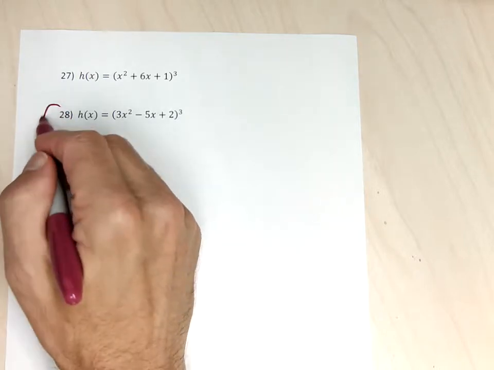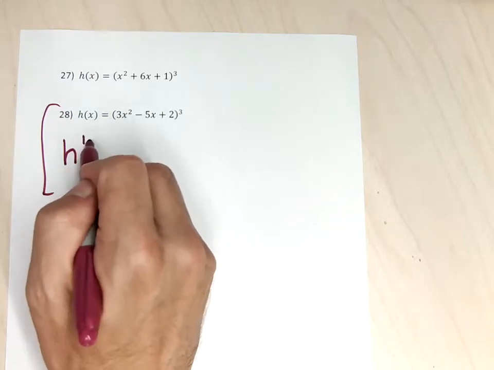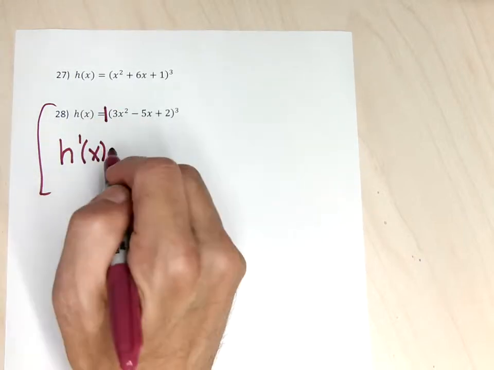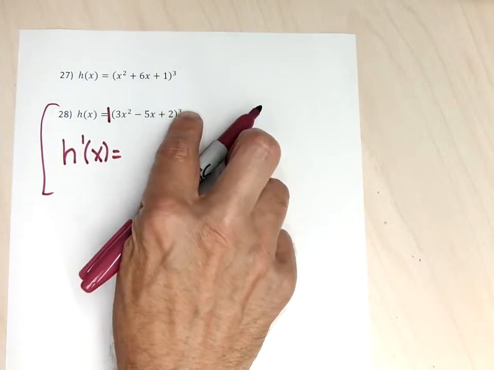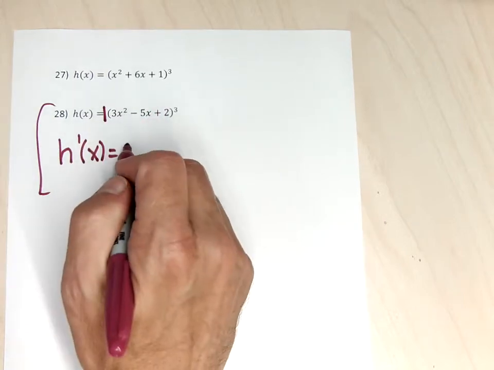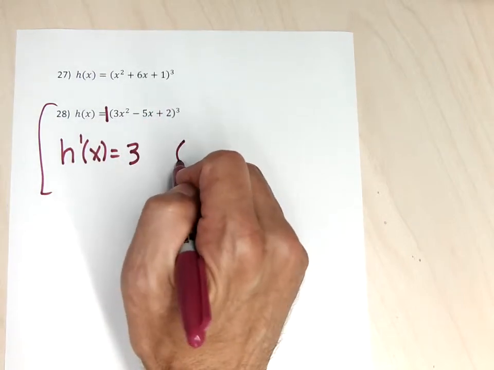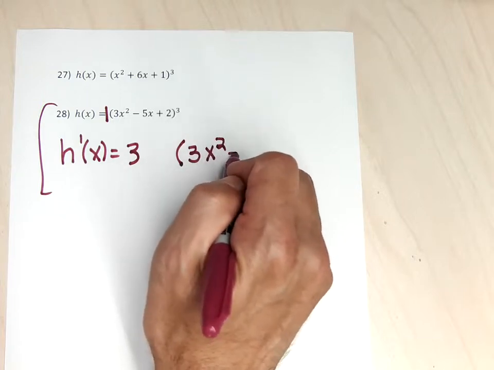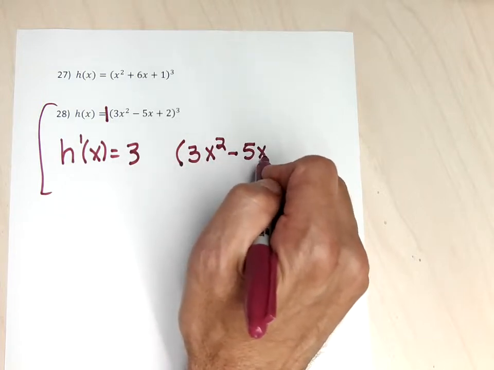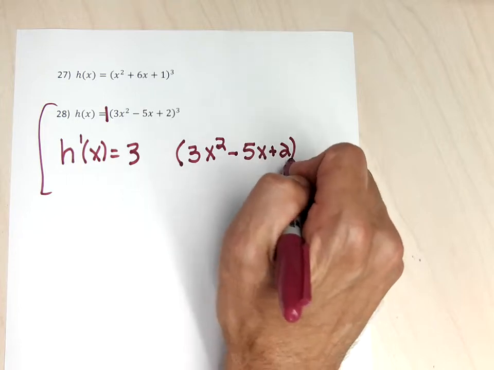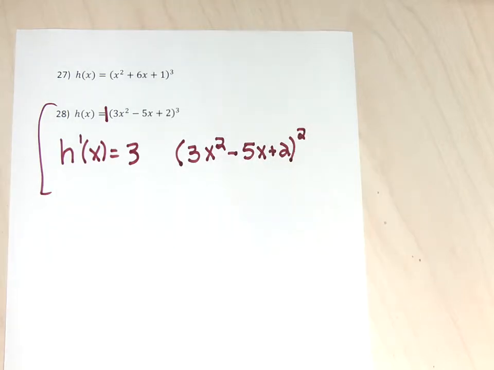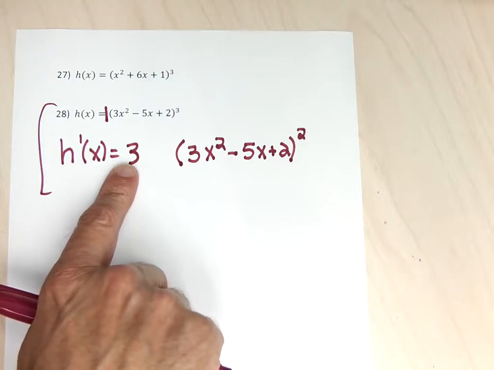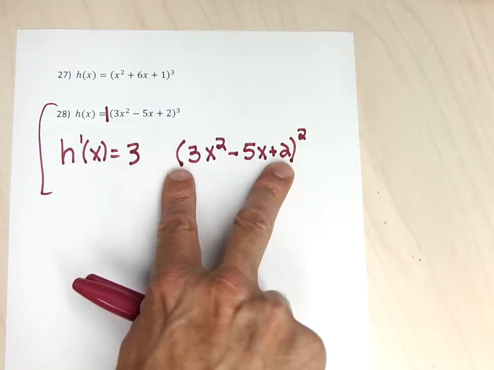So for 28, I'm going to write the derivative. There's an implied 1 in front of the parentheses. I'm going to multiply the exponent 3 by that implied 1 and get a 3. I'm going to leave myself some space. I'm not going to change the contents of the parentheses. I'm going to lower the exponent, and then to the left of the parentheses, after the 3, I'm going to write the derivative of each term inside the parentheses.